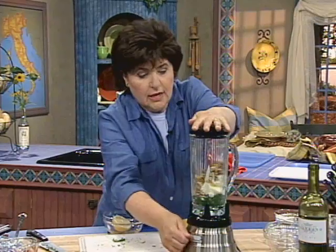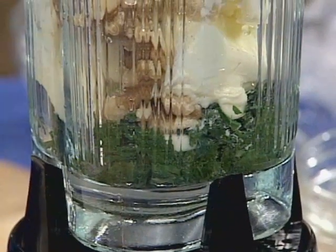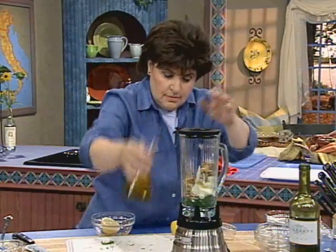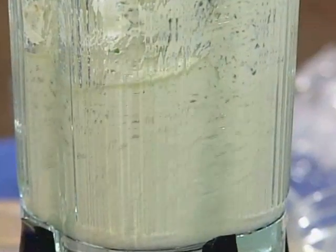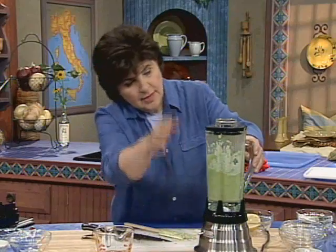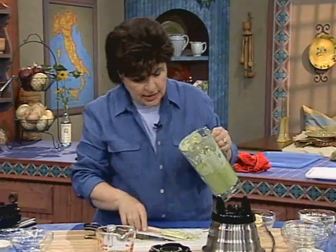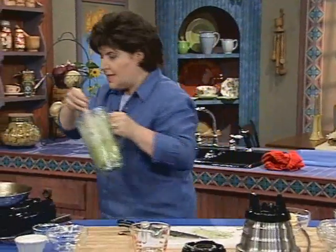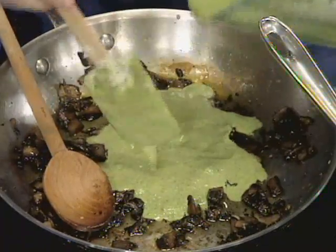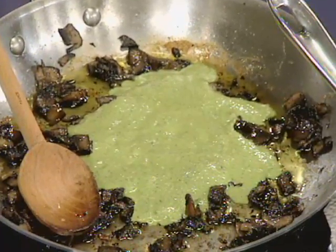And hopefully, you need to add a little liquid. I'm going to add a little olive oil. All right, we have liftoff. That's looking much better. That looks just about right now. Should be nice and liquid, and it's beautifully green. And now we can put that right in with our mushrooms. Not all of it, but some of it. The rest you can save for vegetables later on.